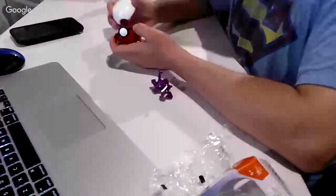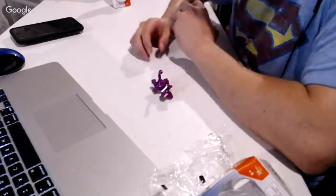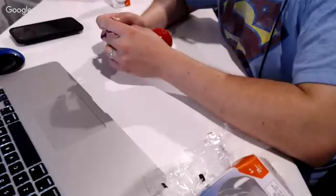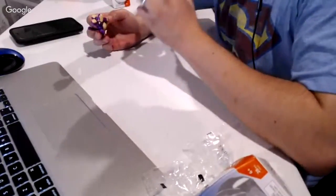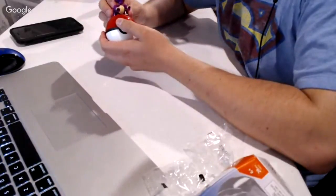Sure. I don't know if you noticed this before, but when building Rattata's head, there was a small cloth piece. Yep. That is supposed to be his whiskers. I almost missed that in the bag. No, yeah, I mentioned that earlier. I said that I like the claw things. Yeah, because I was afraid maybe I lost it or would have thrown it out by accident.